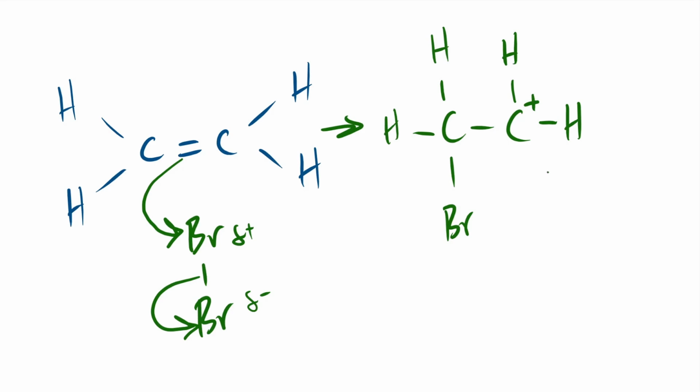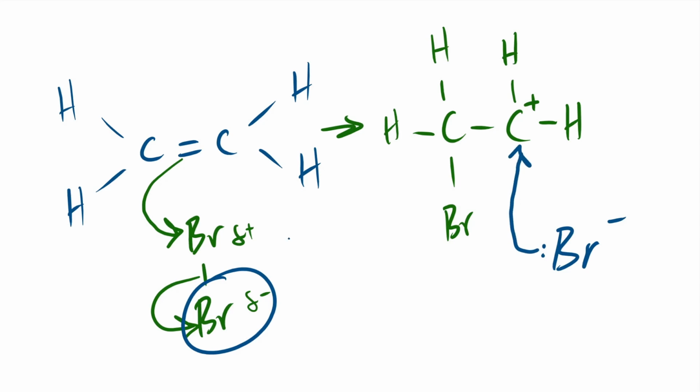Because this is not delta positive, not relatively positive to the surrounding atoms, it is fully a cation. So this bromide ion that broke off is going to come in and be like, you took my best mate, and it is going to attack this carbon to be reunited and form our product. What is our product going to be? I'm going to draw it out real quickly, a bit smaller because I ran out of space. It's going to be our C, H, H, H, H, and then the bromine atoms are reunited. So dibromoethane. This is our product.